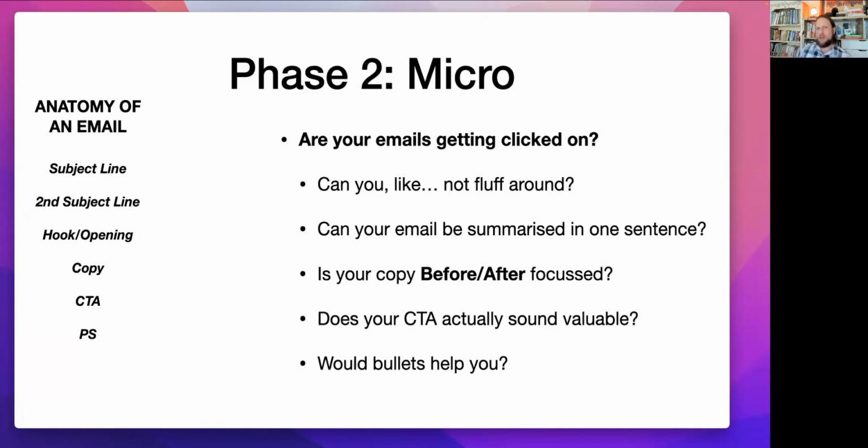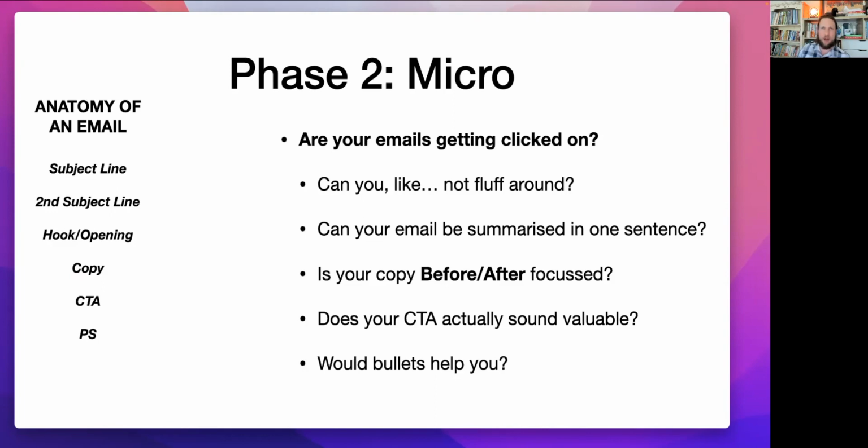Next thing, can your email be summarized in one sentence? This is another mistake that I see marketers doing a lot. They'll email their list about too many things at once. So if you think about that email sequence that I showed you a second ago, where it's the launch of the sequence, and then there's 1, 2, 3, 4, 6, 8, 10, however many emails following up afterwards. Each one of those emails should just be about one thing. So if someone's reading your email and a friend walks past and says, hey, what are you looking at there? They should be able to say something like, oh, I'm reading an email about how this guy cut his cost per lead by 37.1%.